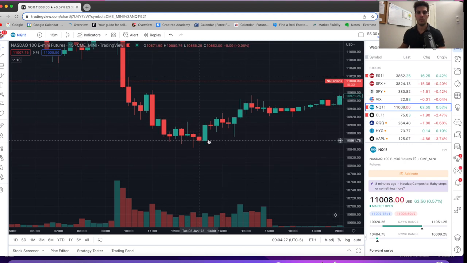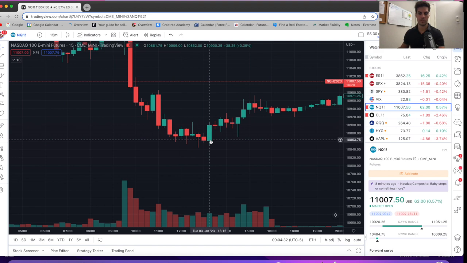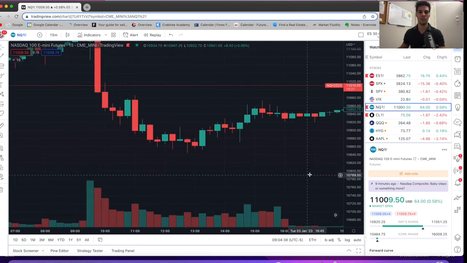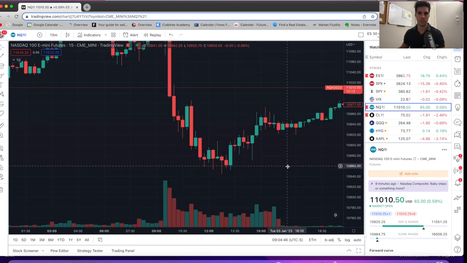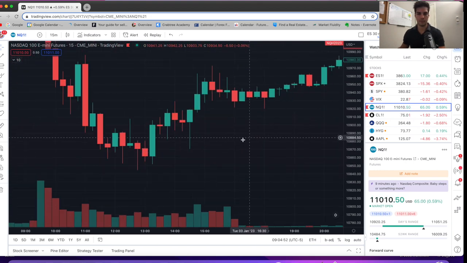What I was anticipating is that we swept lows. Once we had the bullish market structure shift higher on the 30 minute, I thought, hey, from here on out, we will likely uptrend for the rest of the day. So let's start looking for longs. Just because we're downtrending in the morning doesn't mean that we can't have an uptrend in the rest of the day, especially if we have prior clues, right?